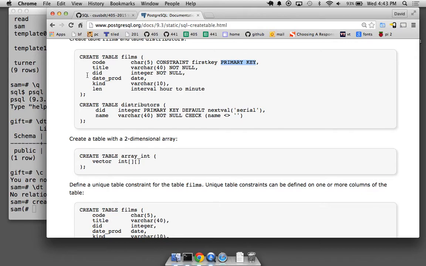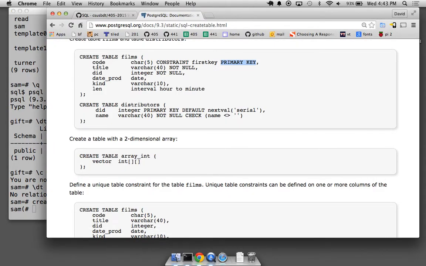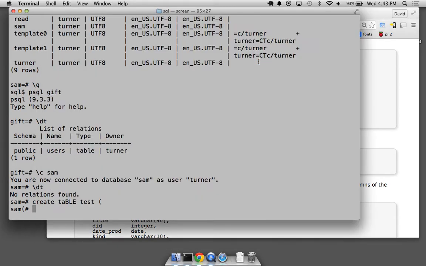And so let's go ahead and do something. Here's a typical one, I've got to remember this. We've got the name of the column, then the data type, followed by the rest of these attributes. So the name of the column, I'm going to call it ID, and the data type will be, say, varchar 255.